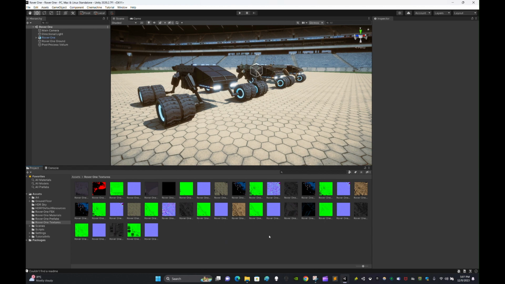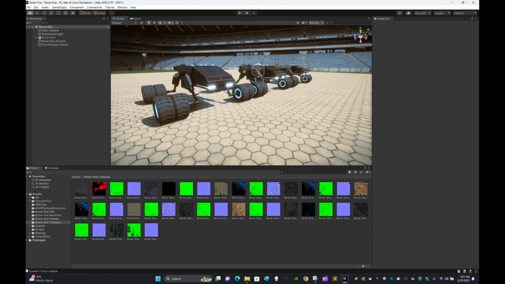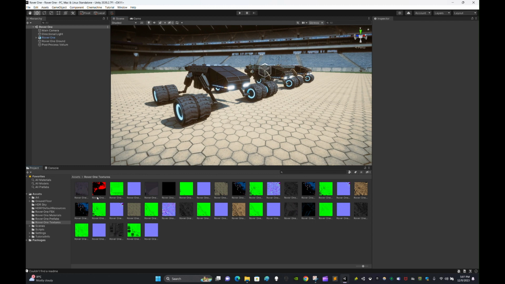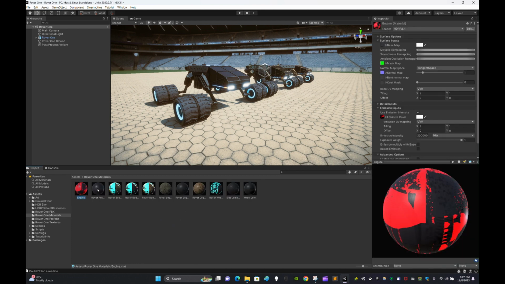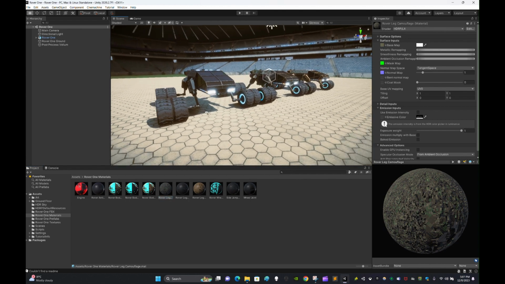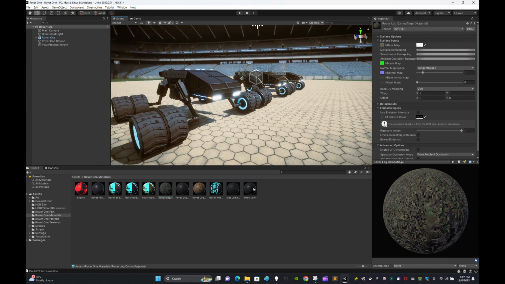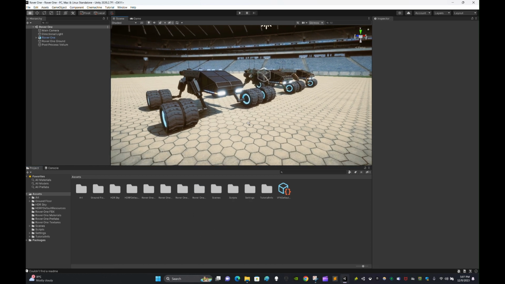All the textures supported for the Unity HDRP, and here are the materials. Like I said, 11 components, 11 materials.